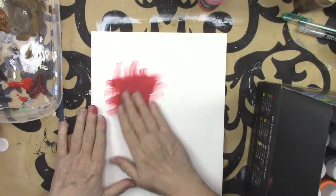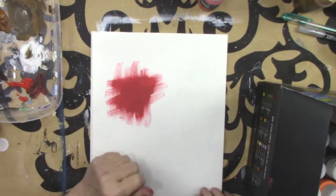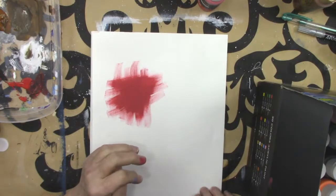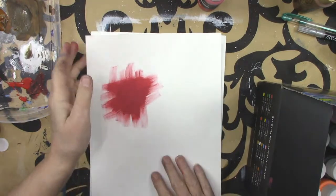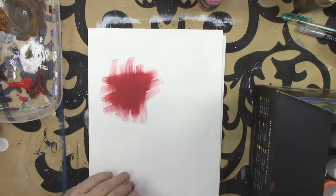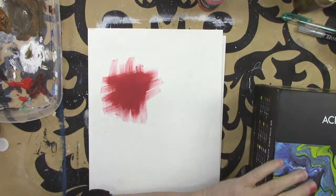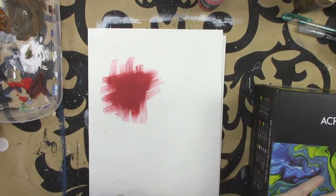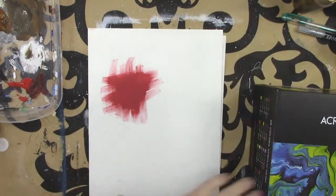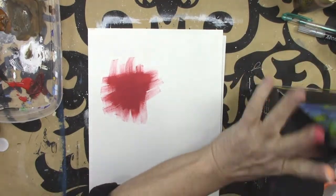And it doesn't feel rough or anything, but I thought I saw something about Arteza matte paints recently. Oh, Arteza has a matte paint also. These are really cheap too. These were a really good price for what you got. You can also get them individual, so you don't have to buy the whole set. That's what I look for, because I don't want to have to buy a whole set if you're only using certain colors mostly.